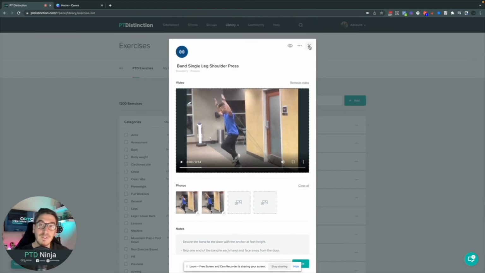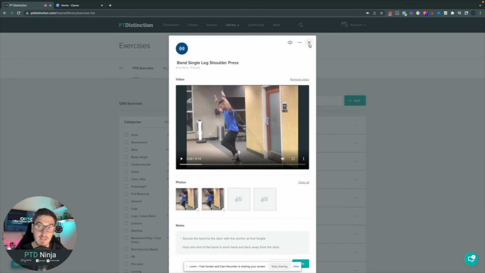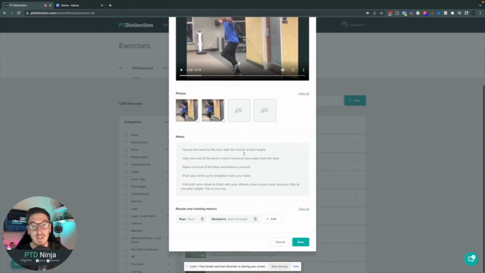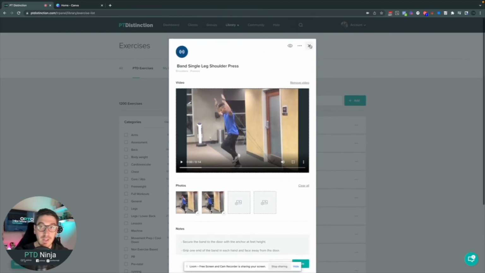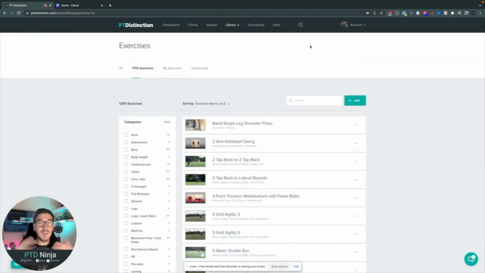And just like we've done with the custom exercises, with standard PTD exercises, you can also go to the exercise settings inside a client's account, a group, or a template, and change that just for that client, group, or template. So you can add in your own extra coaching cues in here. That's particularly useful when it comes to coaching your clients over time. So let's say you've done a squat with a client for one period to start off with, and then you bring the squat back in at a later date, but you want to add in some extra coaching cues based on the exercise technique videos that they've sent through. You can just edit that exercise settings and put in the coaching cues based on their technique videos, and it'll only be there for that particular client.